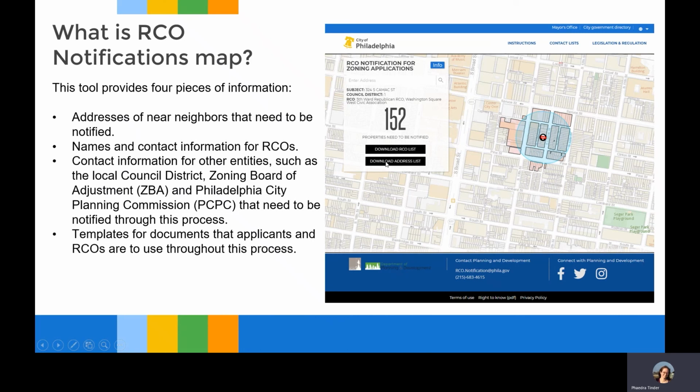You have the ability to download that list. It can also tell you which RCOs need to be notified if there are multiple ones. And in the site itself, it gives you additional instructions and details and information about the process itself, including templates of contact letters and things like that.